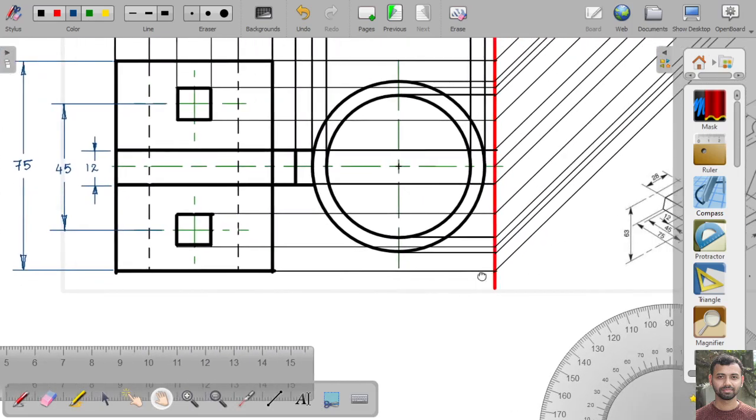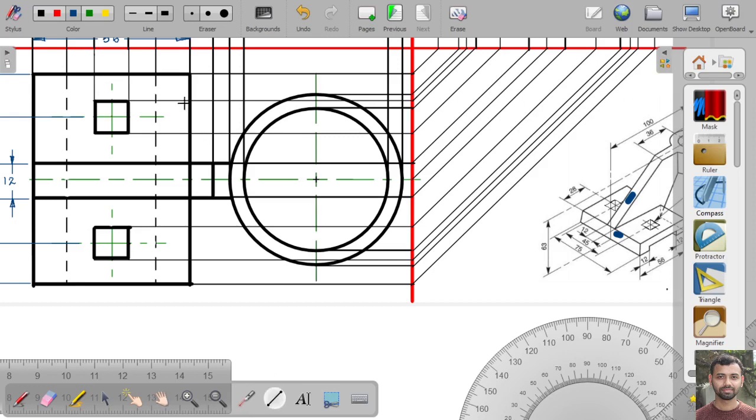So from this point to this point, then from this point to this edge, sorry, from this point to this center, and from this point to this center.